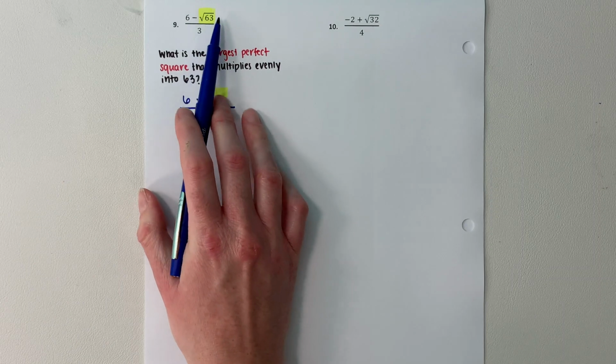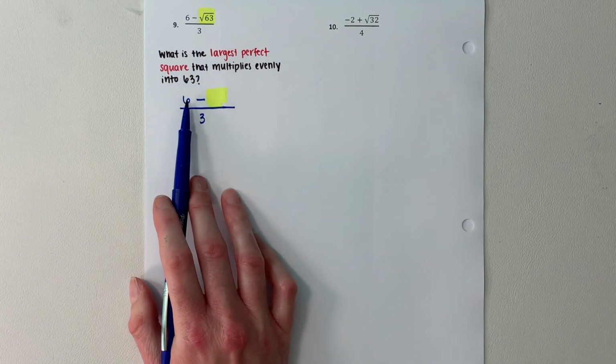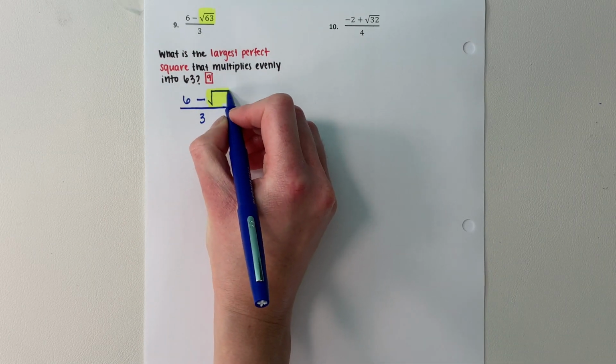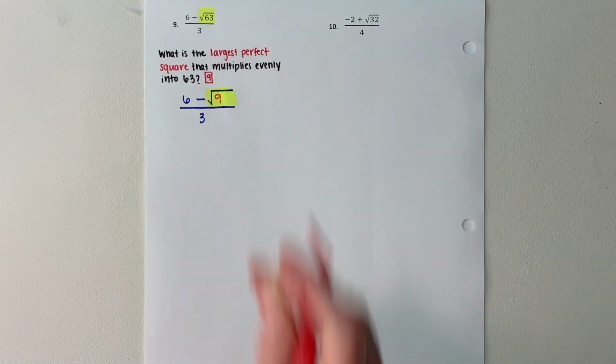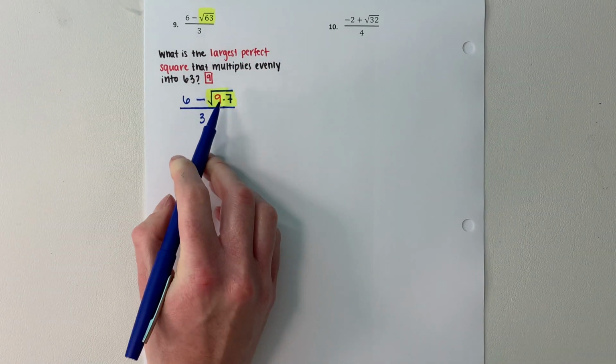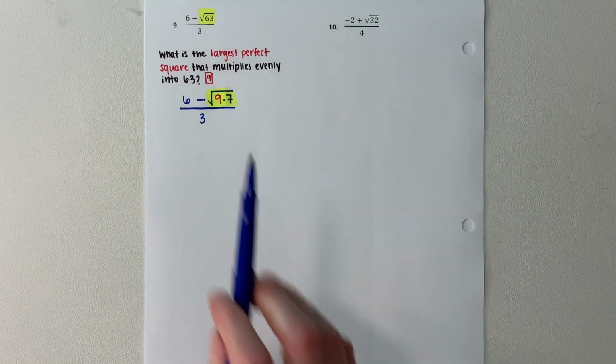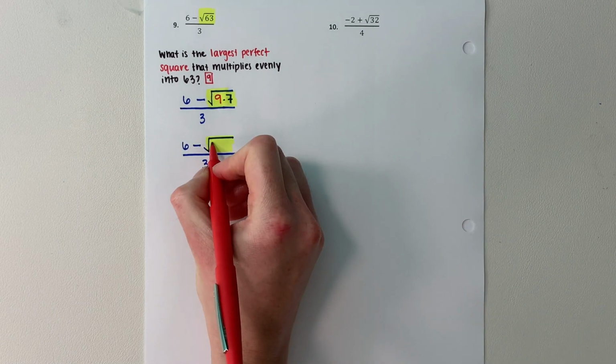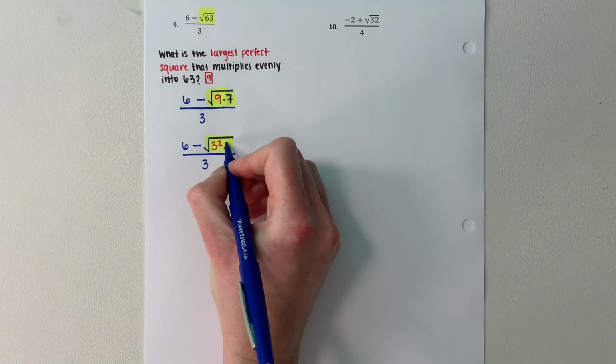So we're focusing on this radical here, so everything else in the problem I've copied down exactly as it was. And we found that the largest perfect square that multiplies evenly into 63 is 9. So let's rewrite 63 as 9 times some number. And 63 can be written as 9 times 7. And again, 9 is our perfect square, so I'm putting it in red. Now, using the condensed notation that we learned, anything that's a perfect square, we want to write it as some quantity squared. So let's rewrite 9 as 3 squared, and then we'll bring down times 7.